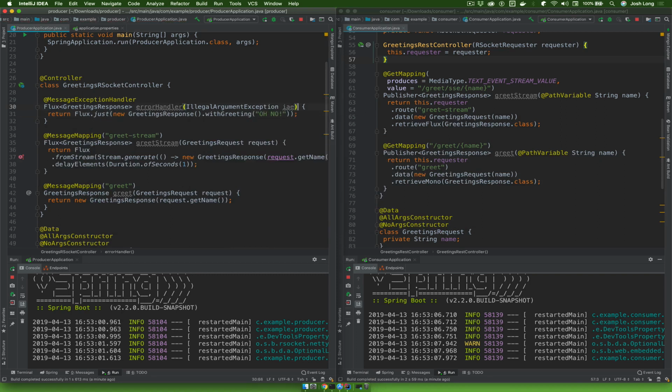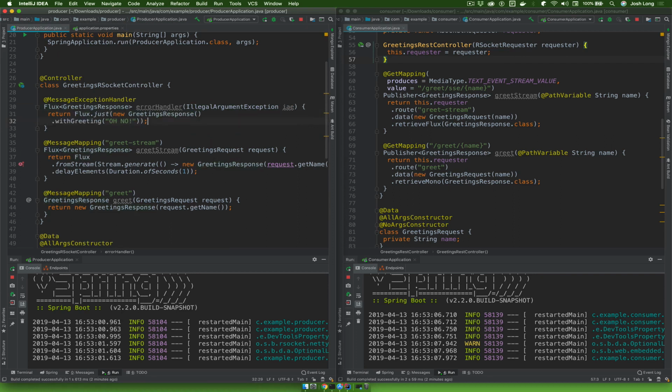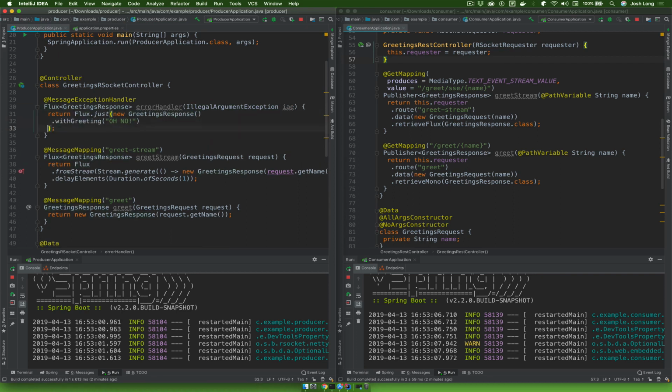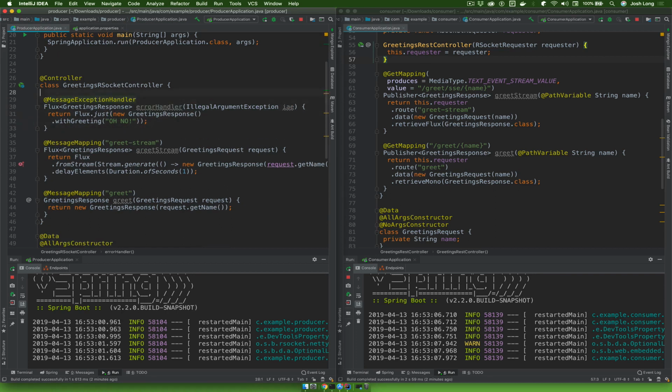So if an endpoint throws an illegal argument exception for whatever reason, then this will get called, and I'll have a chance to provide the default response that I want, rather than having it bubble back up to the user.